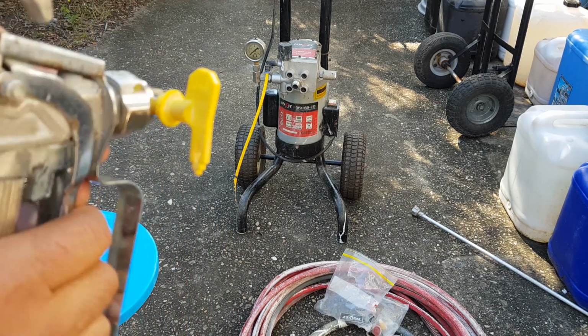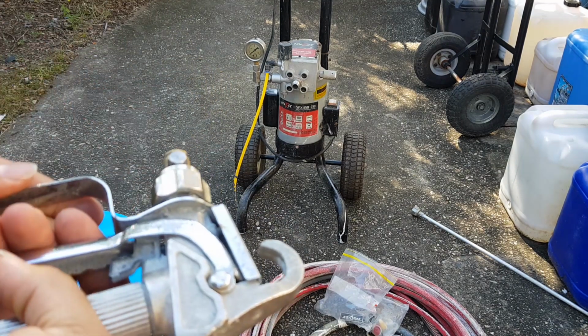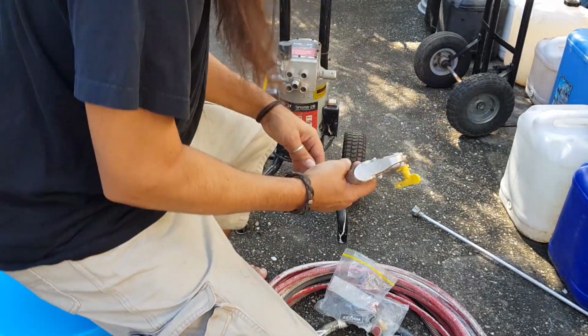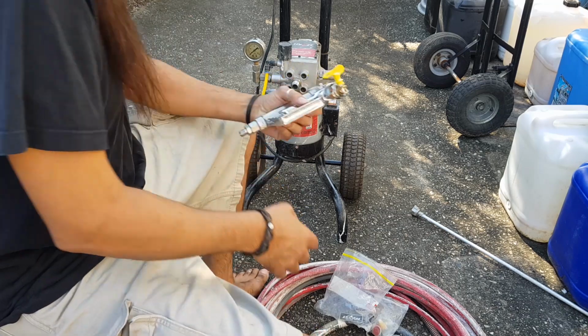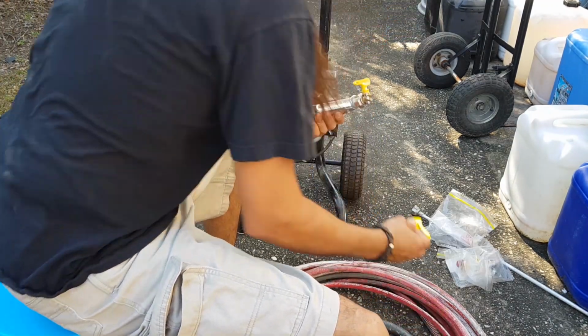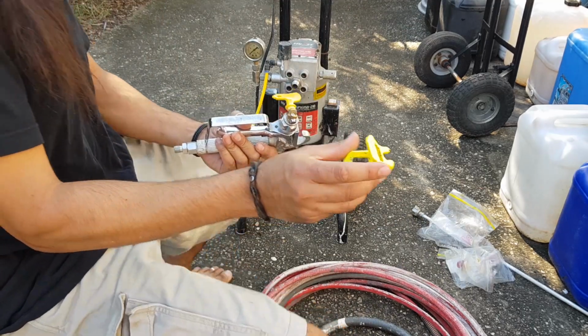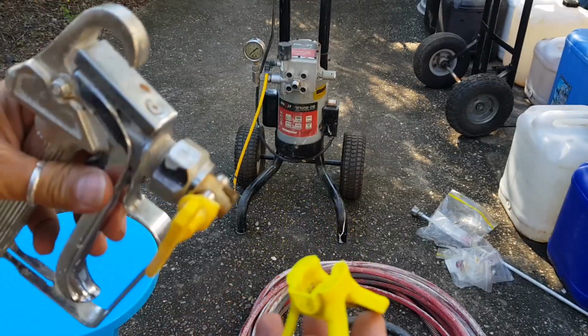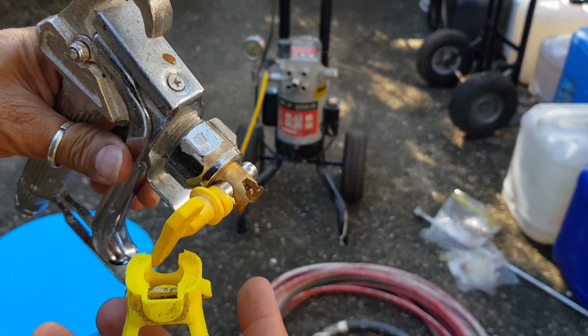Anyway, let's just, I think that might be okay. Listen, we're not going to be using paint or anything, so I don't care. We're just going to be using water. So how does this work, do you think? Oh, hang on a second. That thing there. I do remember seeing one of these. I think that goes on the end. Maybe that's what that ridge is for.